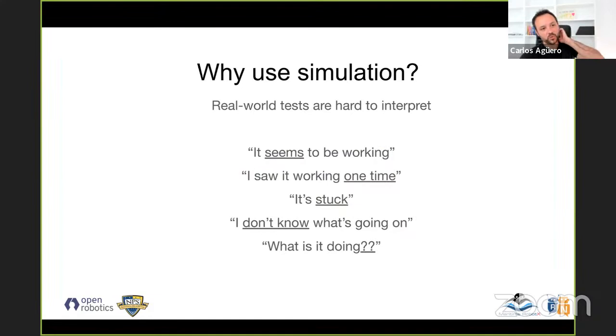Here are also a few questions, a few comments that maybe you have heard before every time that you are doing some kind of experiment with your robot in your lab or in the field. Maybe you have heard something like, it seems to be working. So we're not 100% sure, but it seems to be looking correct. It's not working right now, but I saw it working one time. Like I thought it happened one time, or it's stuck. So you don't know what's going on, but it's kind of frozen. This big question mark around everybody, like, I don't know what's going on, or what is it doing? These questions are very common, right?